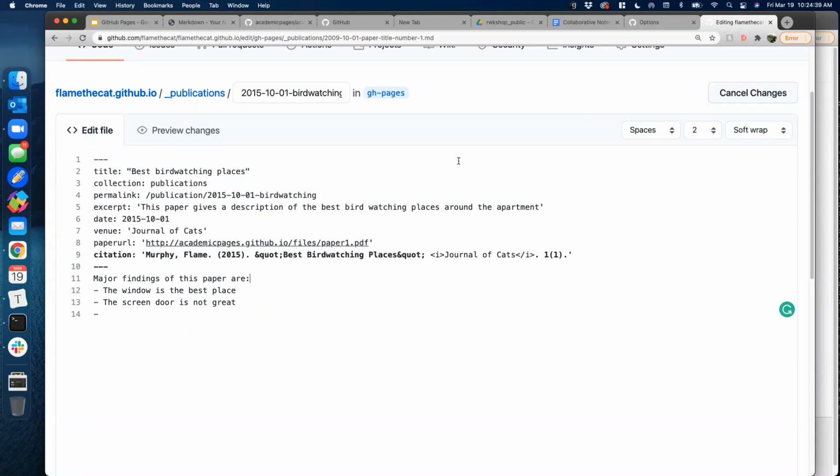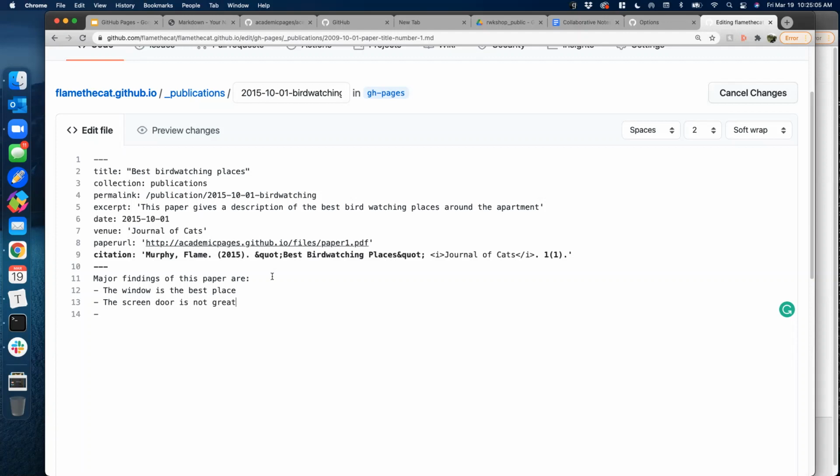You might think, I don't have any publications right now, so I don't want any of these pages. So say you just delete these markdown files, and then when you finally do publish, you think, oh no, I don't have these layouts anymore. I don't know what my YAML header should be. How would I format this? What you can do is just go to the academic pages GitHub, and you'll be able to see the source code there, and you can just copy and paste these formats and these templates already filled in.